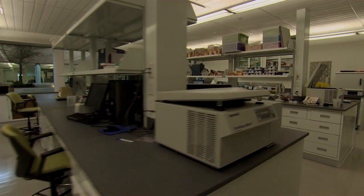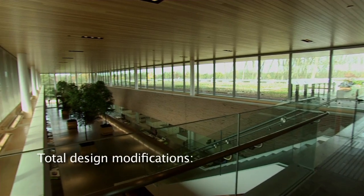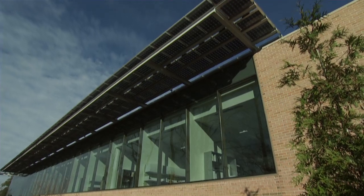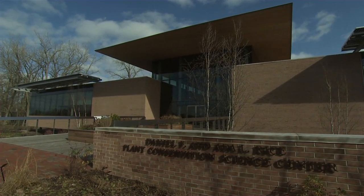The Chicago Botanic Garden staff were really excited about thinking in an integrative fashion and reevaluating some of the opportunities that they may have already overlooked. The process we went through was such a useful exercise that I could see we should have done it back at schematic design. We came in with a healthy dose of skepticism about it, and having come to the end of it, we realized, wow, there's a lot to think about here.